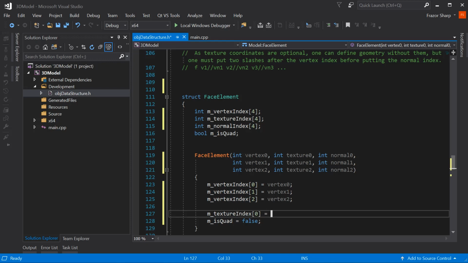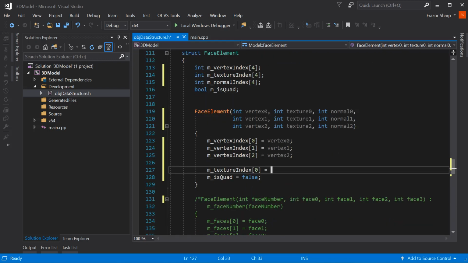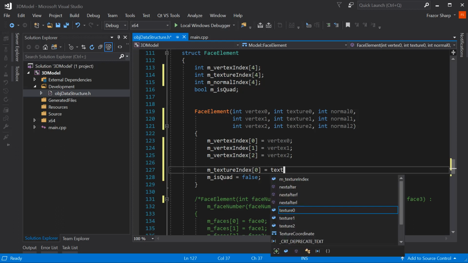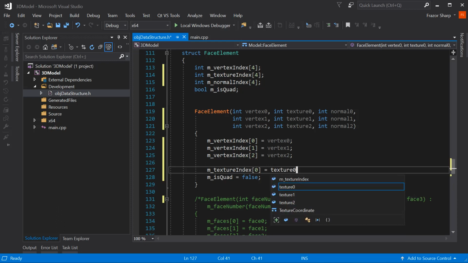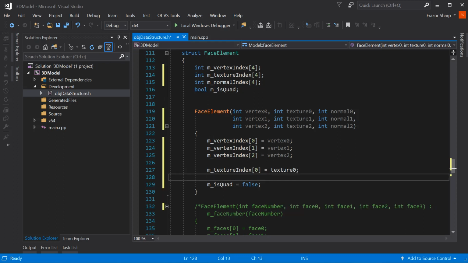It makes the code more understandable to what we're doing, or to anybody that reads it as well.